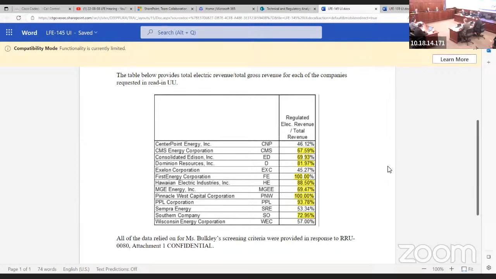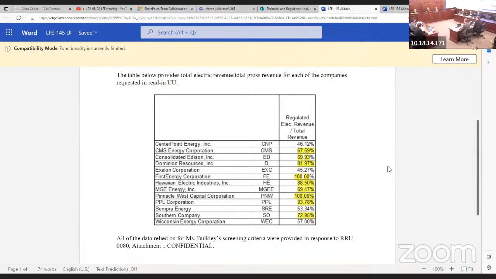Since that time, we've seen a similar circumstance with the Aquarion order here in Connecticut, and the equity analysts that have commented on the decision that was released last week in Connecticut. There have been several equity analysts who have demonstrated significant concerns about that decision and how it affects the company. And so those factors are all very important when you're thinking about the screening criteria, and making sure that you have companies that are actually of comparable risk, beyond just the electric revenue to total revenue.